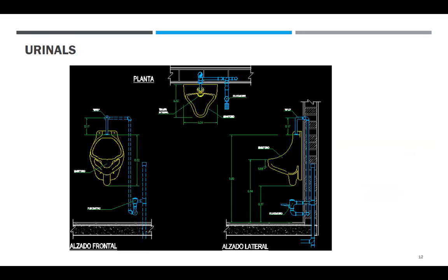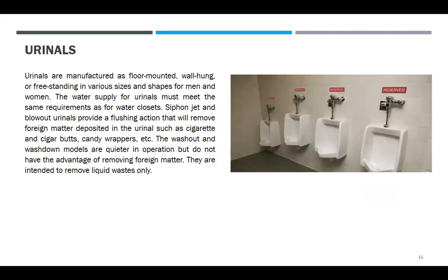Sige. Ano naman sa internet dyan, makita yung mga images niyan.